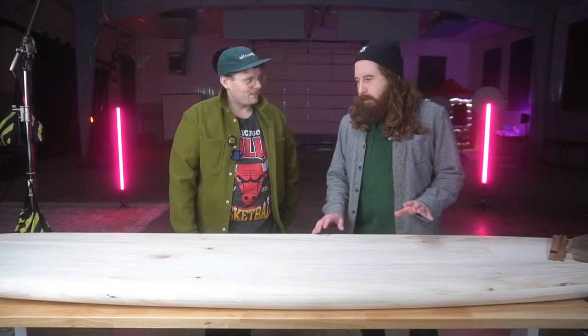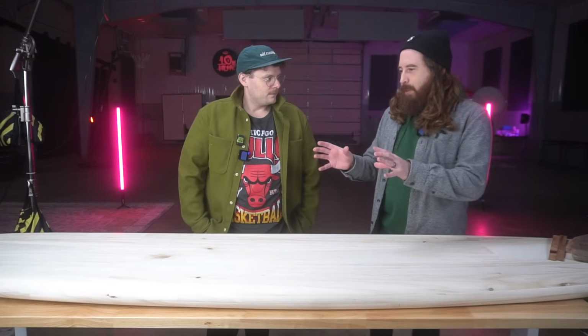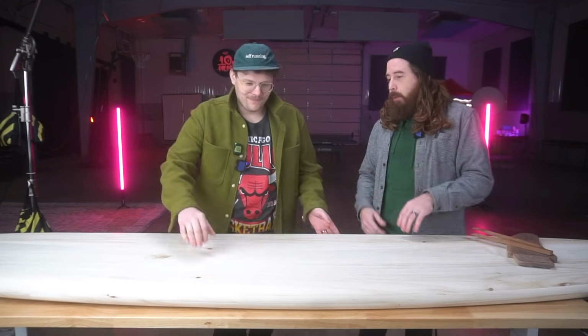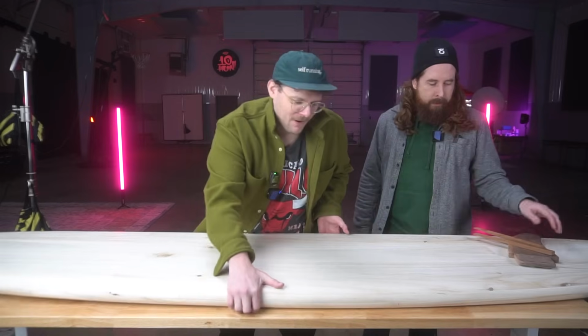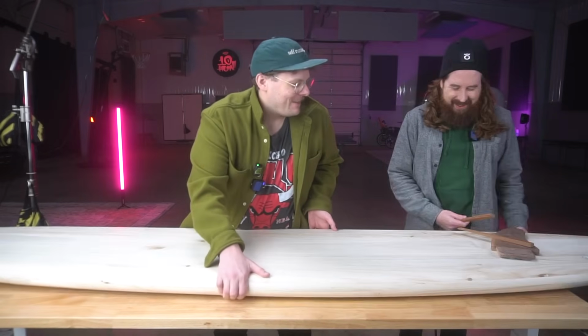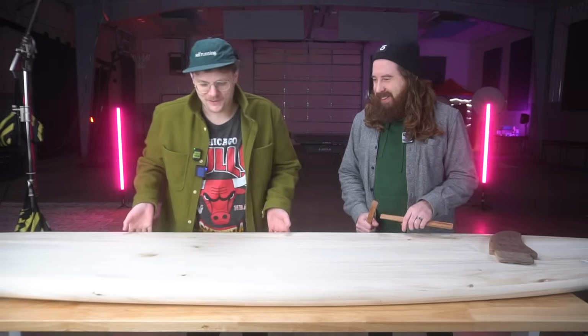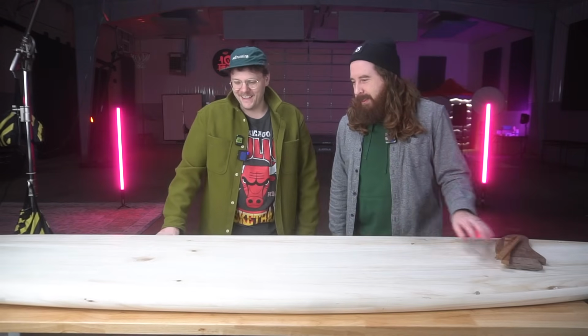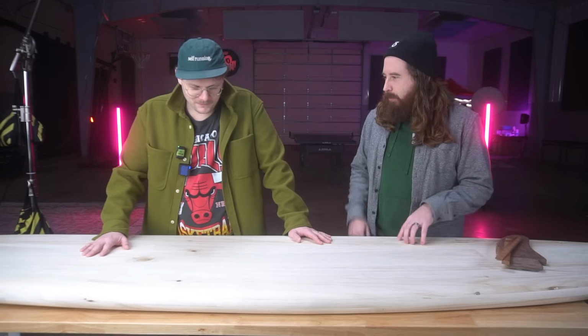I think I only have one request, and that's that we can tell it's still made of wood. It's a lot heavier than a foam board, so I want to at least look wood, because I think it's kind of novel. Let me try. Oh! What do you think that is? We should get the shipping scales over here and find out how much this thing weighs. It's probably about 10 pounds heavier than it should be. Yeah. I think from this point on, yeah, you do you.